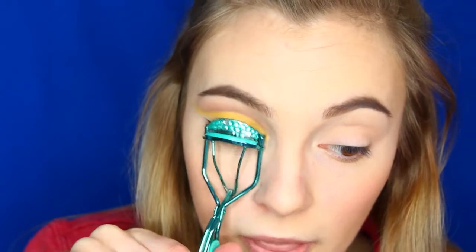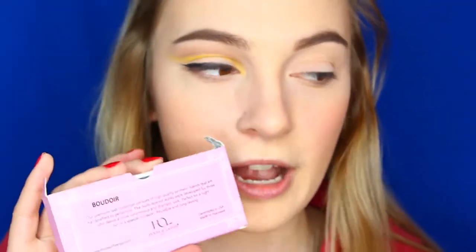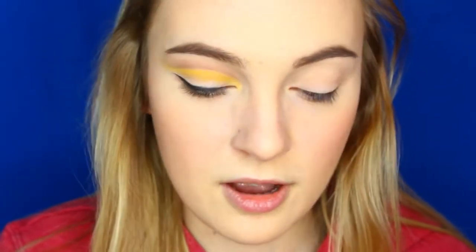Next I'm just going to curl my lashes. For the look in the photo I did wear lashes, and these ones are Bedore by House of Lashes — they're one of my favorite lashes, probably my favorite style. I love House of Lashes. I know they came out with some lighter versions — Iconic Light and others — which are not supposed to be as fluffy, because these are pretty fluffy. I want to try those sometime. So I'm just taking my Dual Lash Glue and putting glue on these lashes.